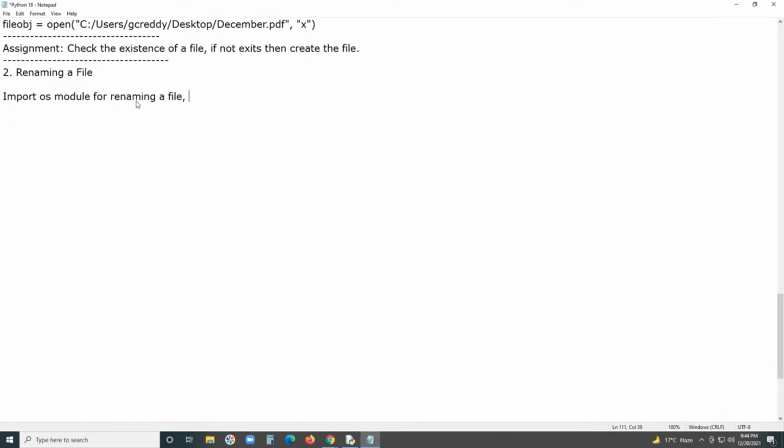We have two types of modules: built-in modules and user-defined modules. Now we are going to use one built-in module. That's why I'm explaining. A Python module is a file containing Python definitions and statements.